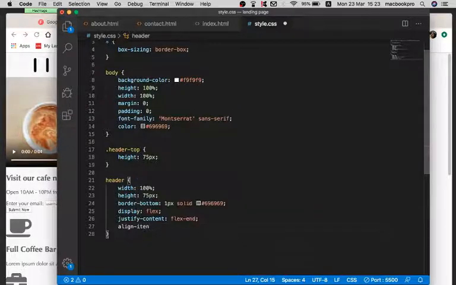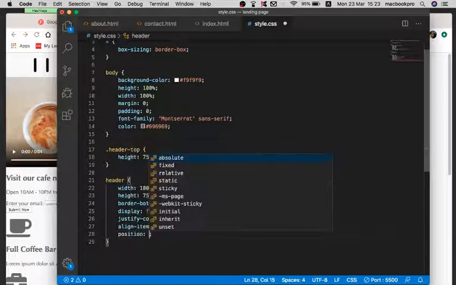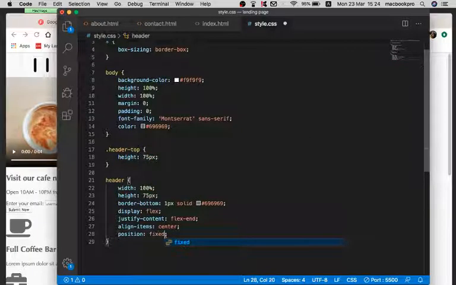So for align items, I would like to give it a value of center, and then position fixed. Remember that in the freeCodeCamp instruction, it says that the header or the nav should stay at the top of the viewport height. So let's use the position property with the value of fixed.